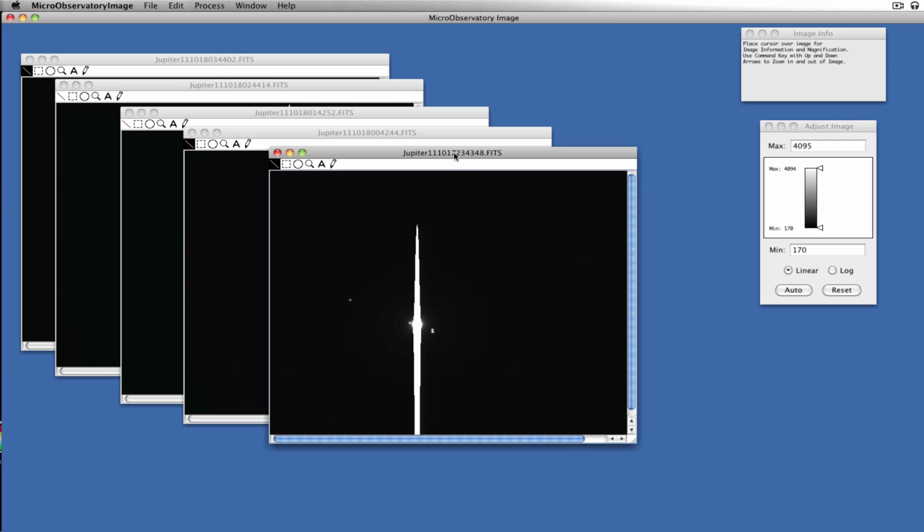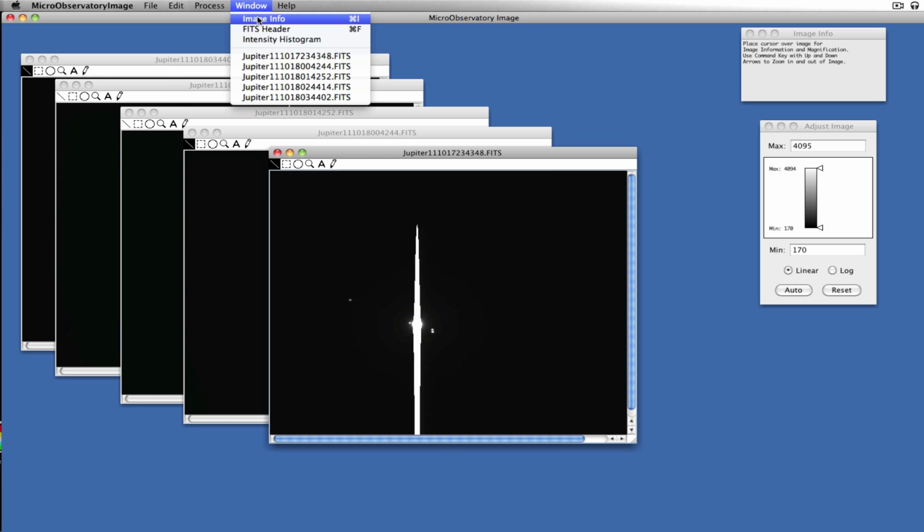So you might notice this big spike in the middle of your image. That looks a little weird, but really what that is, is Jupiter. Jupiter is right there in the center. You can almost see its glowing ball. And the reason it looks like a big spike is because it's overexposed. What you had to do is overexpose Jupiter in order to be able to see the faint moons that are orbiting around it. If you were trying to see just Jupiter, you would choose a much faster exposure time.